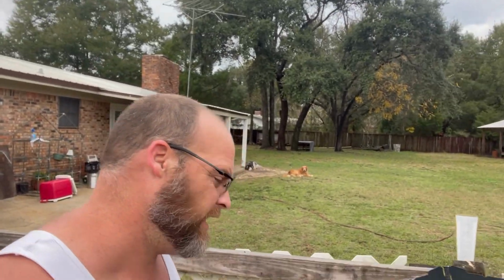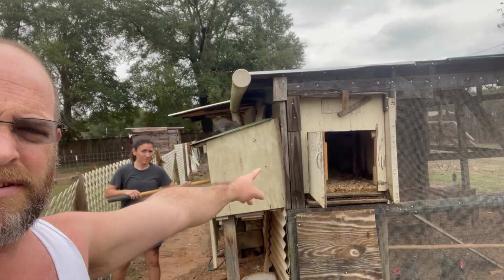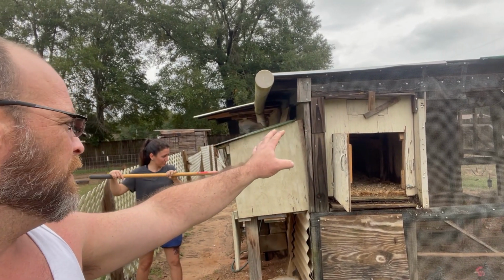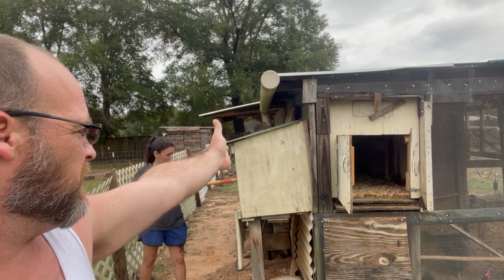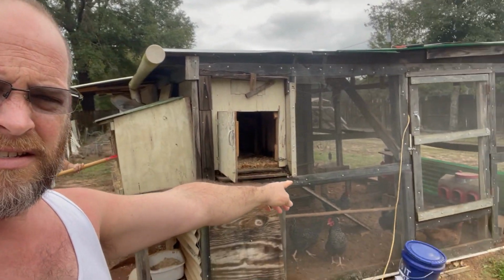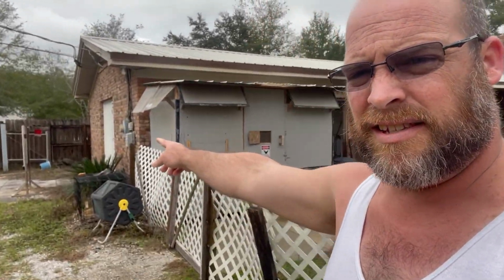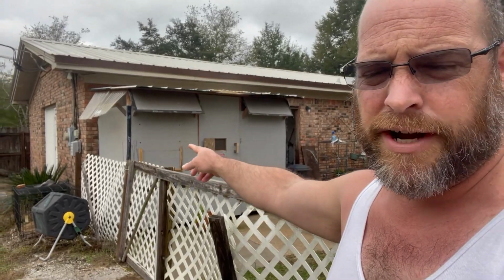Hey guys, so we're gonna tear this off and we're going to put a piece of plywood here. We're gonna move the quail into here now. That way we could use this as our storage area and brooder.